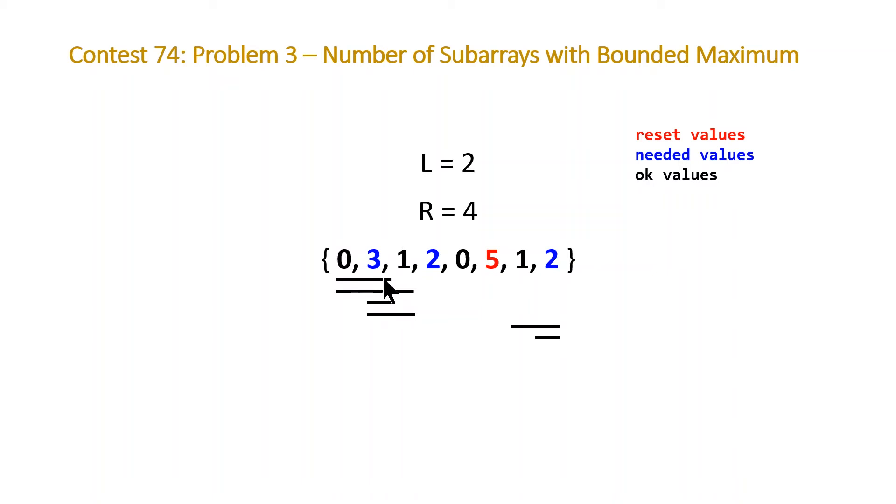We're then going to have a possible four prefixes. We can have 0 to 2, 3 to 2, 1 to 2, and 2, which will look like the following. When we move one more to an okay value, we're still going to have the same possible number of prefixes, we're just going to extend the length by 1. It's this length of this prefix between our start and end values that really motivates how we're going to count the possible number of subarrays.